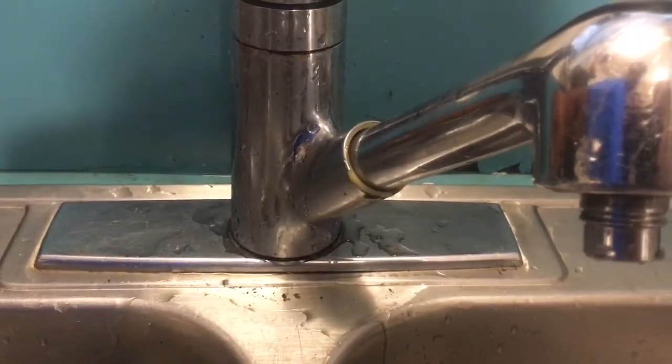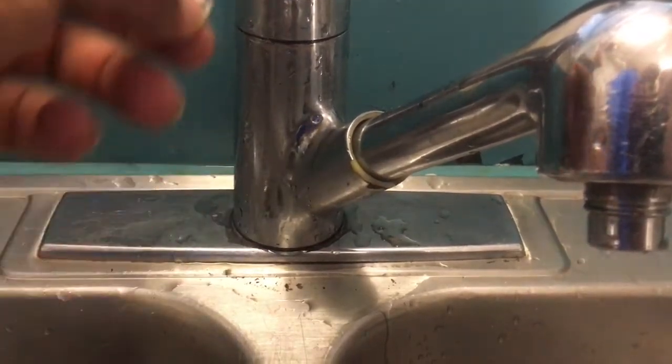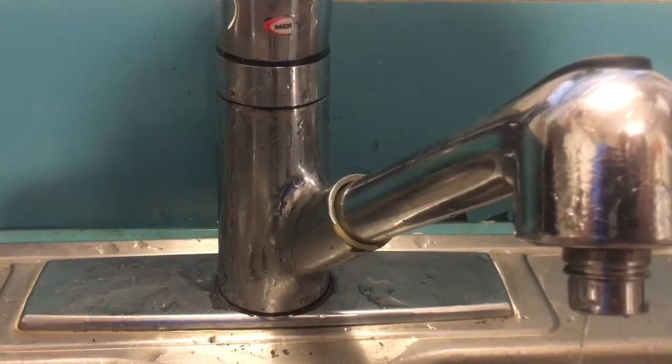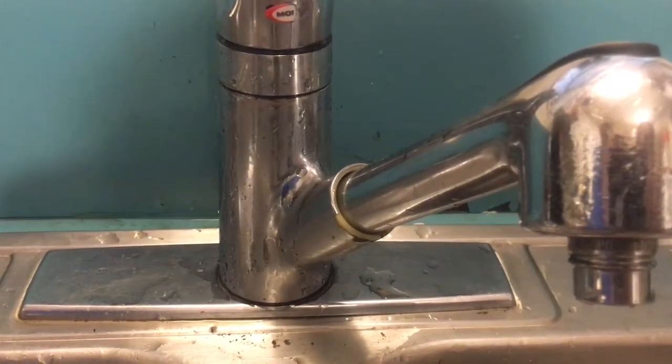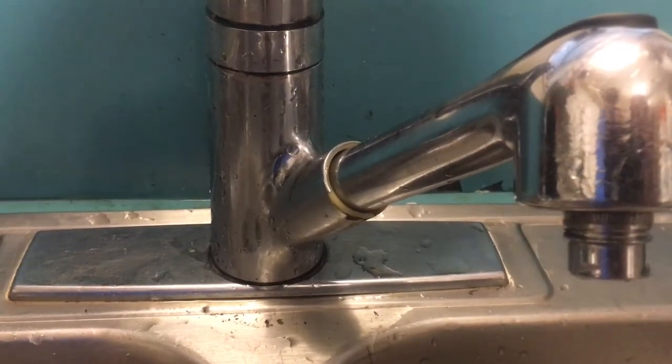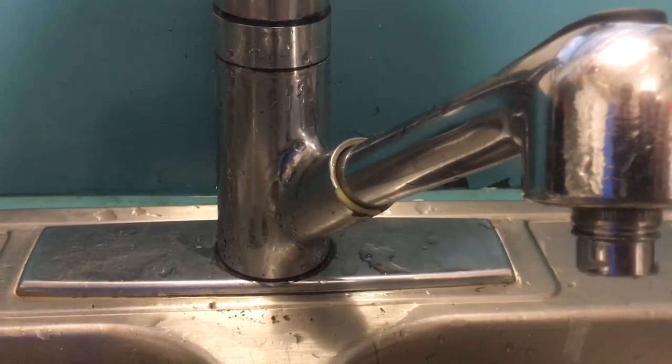The first thing you're going to do is remove the little Moen button that's here. I already pried it out. But before we go into the process of removing it, we're going to explain a little bit of the tools that are required to do this job.